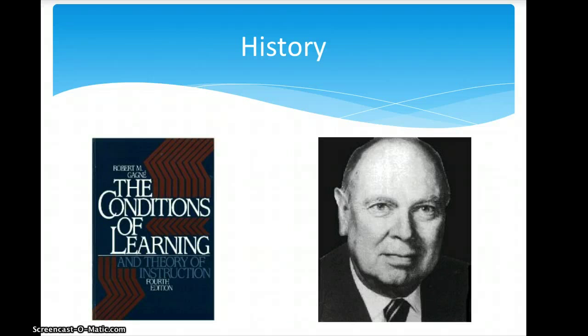Now, Robert Gagne's 9 events of instruction first appeared in his 1965 book, The Conditions of Learning. Gagne, early in his career, reflected more of a behaviorist approach, but near the end of his career, his work reflected more cognitive characteristics. Gagne's work consisted of three major components: the taxonomy of learning outcomes, specific learning conditions, and the 9 events of instruction.